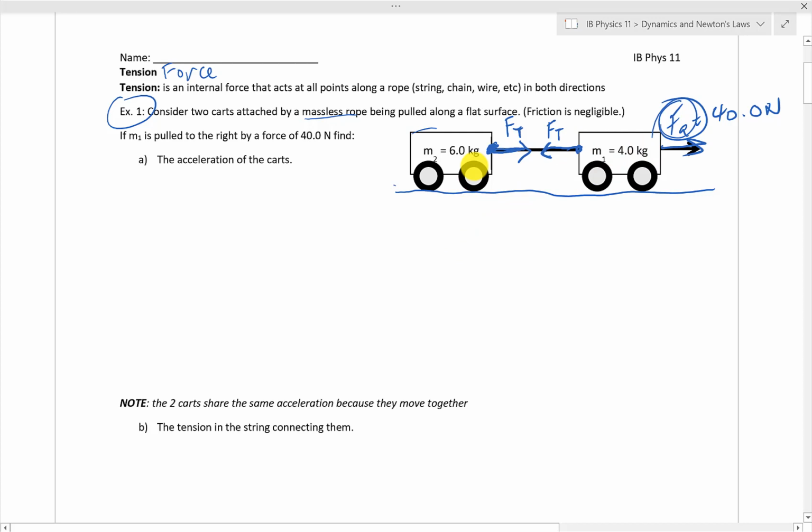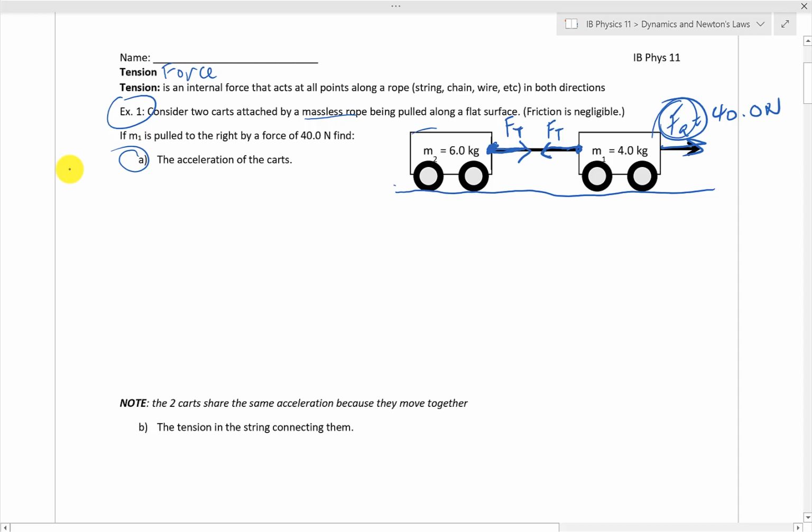In this case, they wouldn't contribute to the acceleration of our whole system, with the system meaning these two masses, because if you take a look at the tension force, they are in equal and opposite directions. So it's as if this string had no importance, and I could have just attached the 6 kilogram mass to the 4 kilogram mass together, and the FA just pulling them together as a whole system. So now you have a bit of an understanding of how tension works in this problem and how we're going to use it. Let's do question A, okay?